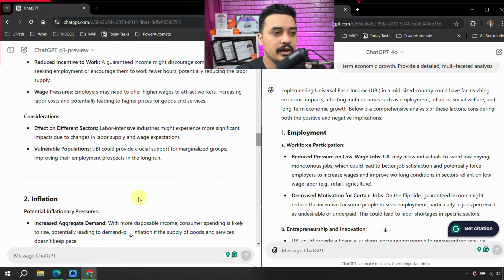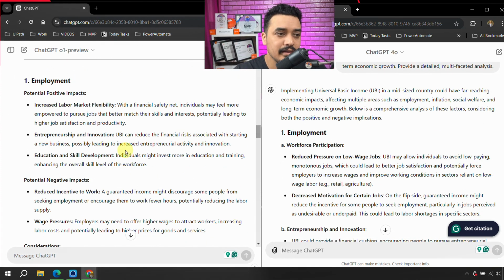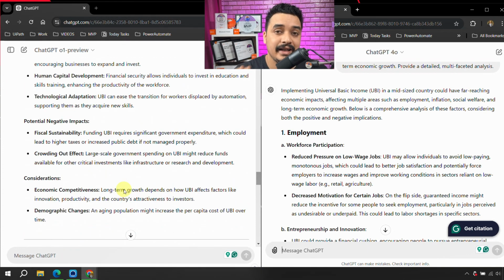But if you are somebody who is doing research, this guy is good in terms of getting insights from the query which you have asked. So again, in case your query is basic, simple, you can still stick to the GPT-4o. But if it is something where you need analysis, where you need critical thinking, go for the o1-preview.